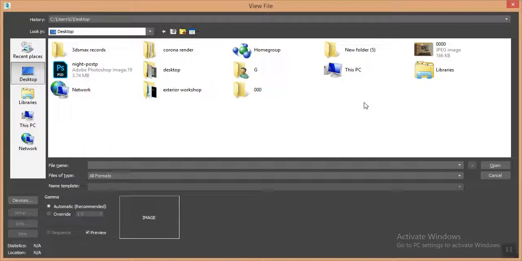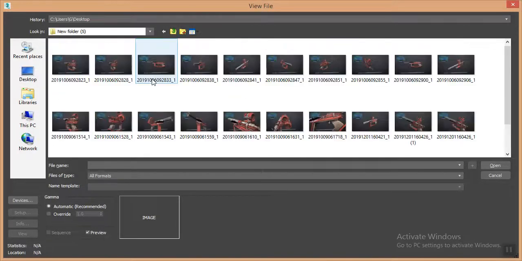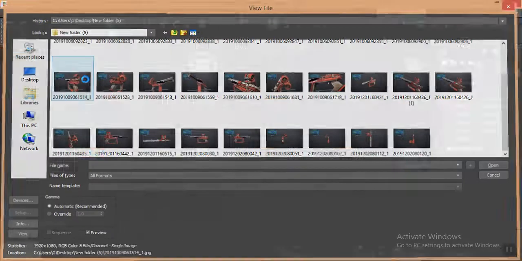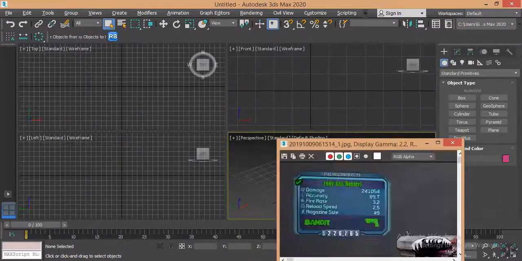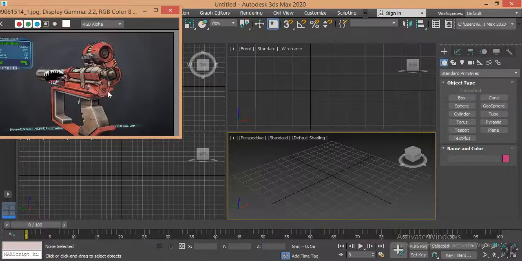Then I will choose the image that maybe represents most of the gun, because I need to put it here and work in views.